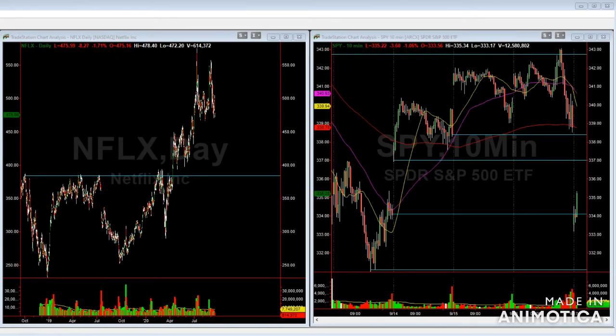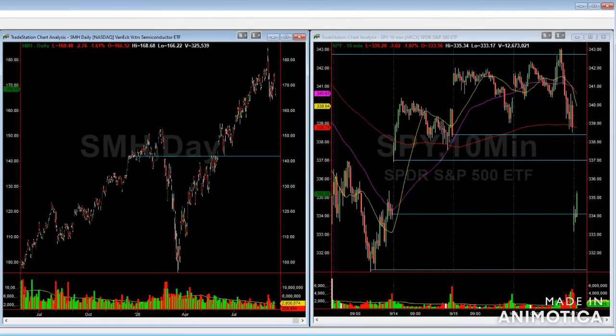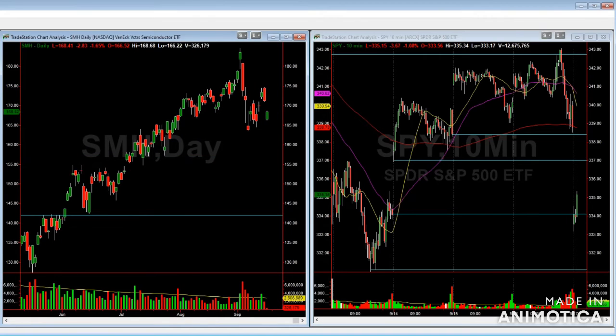There's a few stocks that are green today, but not much. It's a pretty nasty tape out there. Take a look at the semis, the SMH here. Semis having a good drop, although well off of their lows already. On the semis, obviously you can see the bear flag. This is what I pointed out yesterday in the daily analysis videos, which are priceless in terms of their analysis. Almost every chart has this bear flag pattern formation. It is a nasty one.